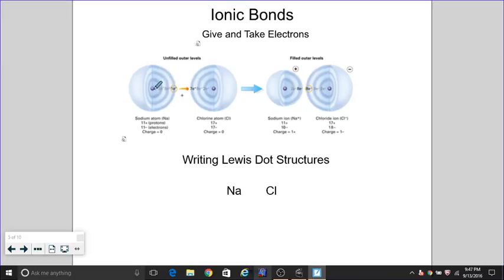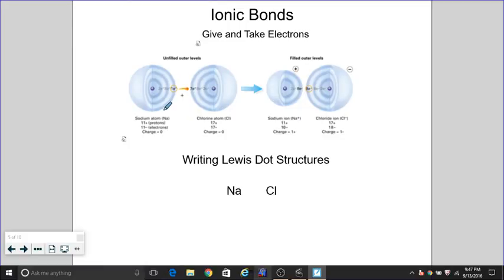Okay. If you need reminders about how many electrons fit in each shell, look back at the first real slide, which gives you those numbers. Okay, chlorine puts 2 on the inside, 8 on the second, and that leaves 7 in its outer shell. So we would say that sodium has 1 valence electron, and chlorine has 7 valence electrons. Now, it happens to be that in an ionic bond, the metal is going to give electrons and the nonmetal is going to accept the electrons.